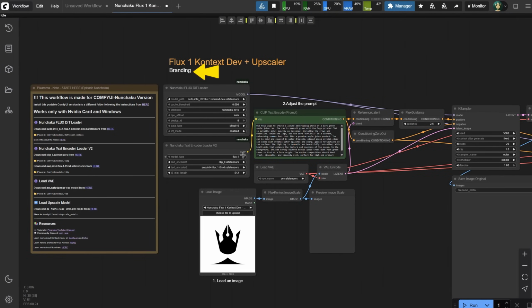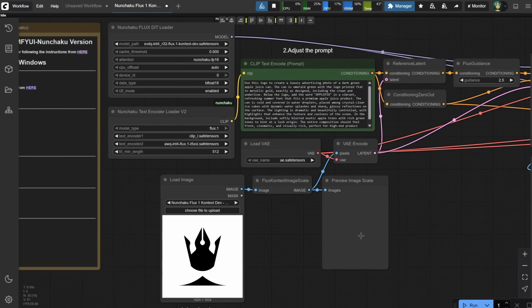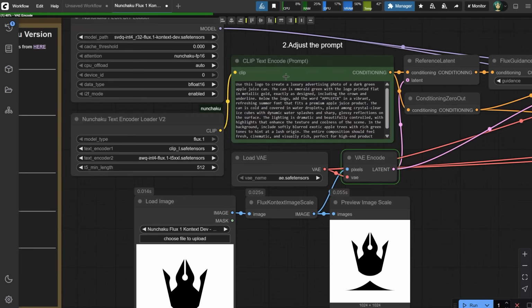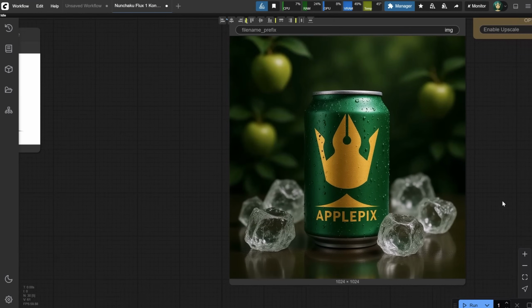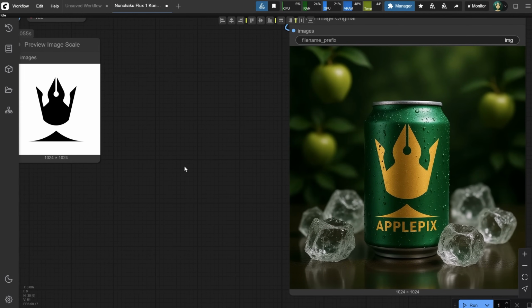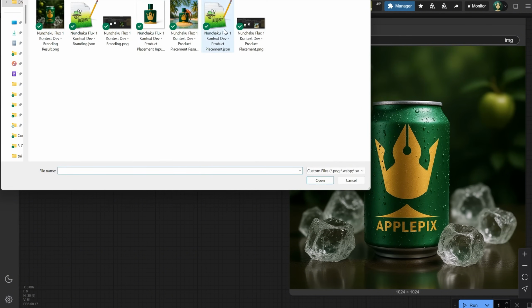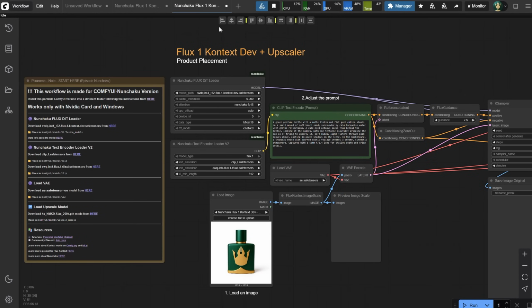You can use this branding logo workflow for different projects. For example, I uploaded my logo, simple black on white background, and I made a prompt with ChatGPT that describes what I want. And look at that, a custom product photo with my logo. It even let me add custom text under the logo. So try it and see how it works for you. It depends on the image quality and complexity. It is not perfect every time, but now that you can generate so fast, you can easily try different seeds.